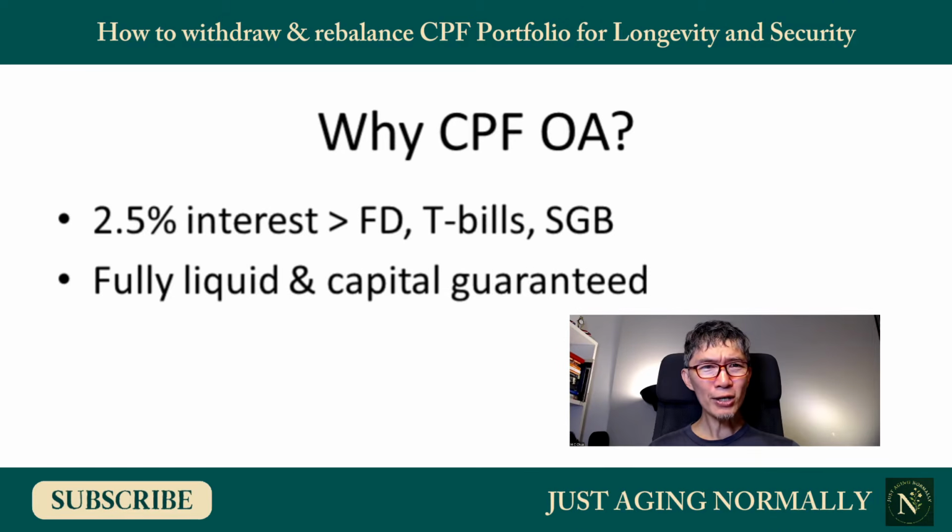So first, let's talk about the CPF ordinary account. The 2.5% interest might sound boring, but it's actually higher than what most fixed deposits, high interest rate savings accounts like StanChart eSavers, and T-bills offer. It is also higher than the 10-year Singapore government bond yield, which is 2.1% at the end of July when this video is recorded. And here's the best part. CPFOA is fully liquid. You can withdraw it anytime, and it's capital guaranteed. It really helps me and my wife sleep well at night.